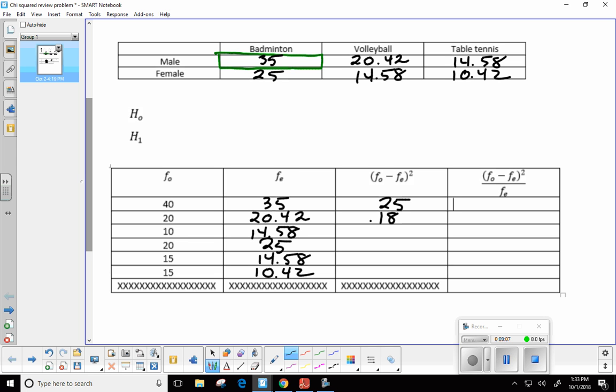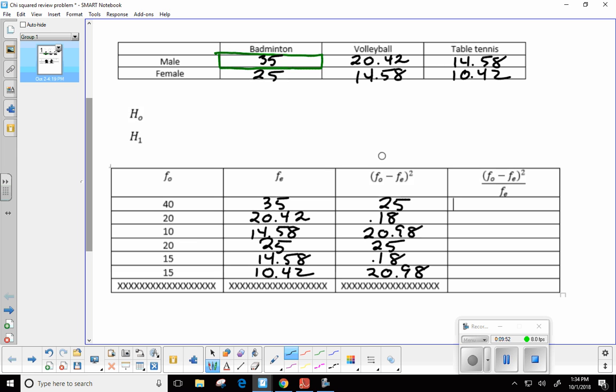I'm getting 20.97, or 98. Yes. 20.98. Okay. Then I'm getting another 0.18. Oh, I skipped to the next one. I'm sorry. Okay. 0.18 here. Then that one's going to be another 25. Okay. And then this one here, I'm getting another 20.98. Is everybody okay with that? Everybody would agree? Okay.